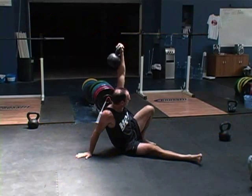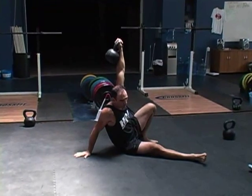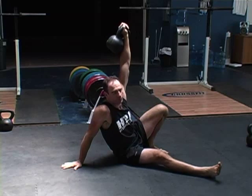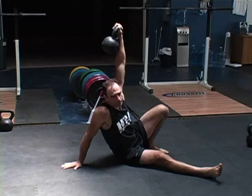Everybody's in this position. The knee is pointing up towards the ceiling, got my weight on my heel there. A lot of times it's real natural — see how close the shoulder is to my ear? I don't want to try to do the next move until I press that shoulder back and down.